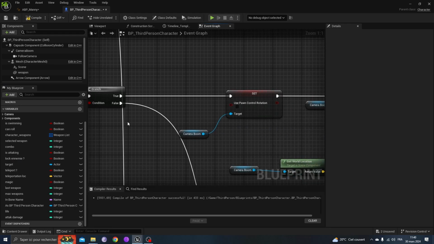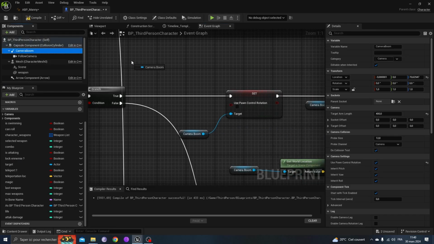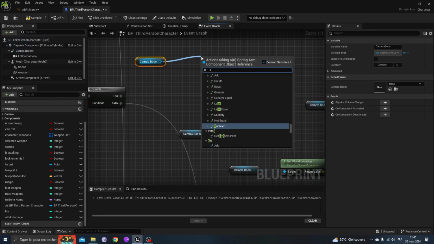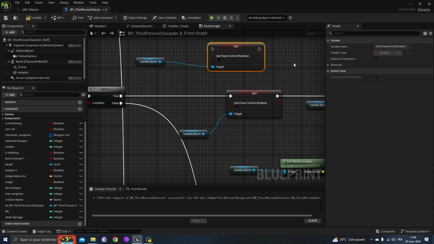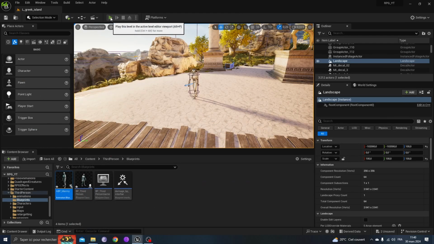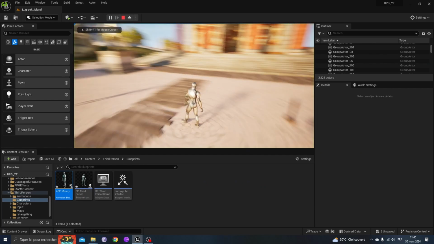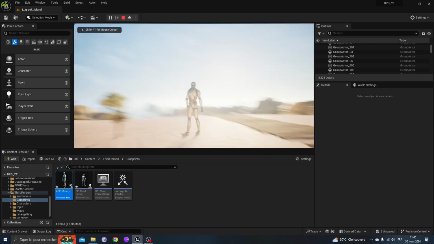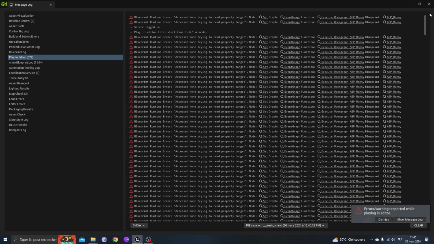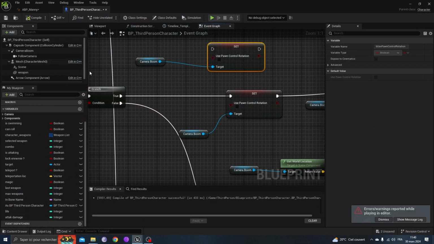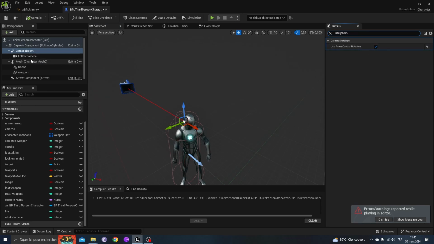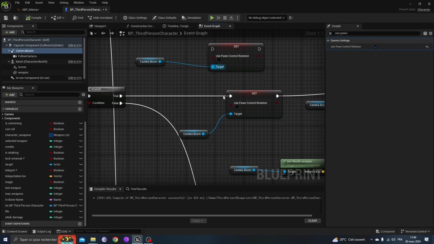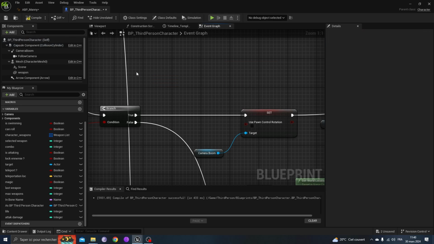If it is true, you bring your camera boom and set use pawn control rotation to false, because per default we are using our control rotation to move the camera boom, which is the arm that handles the camera, which is this one. So we set it as false.